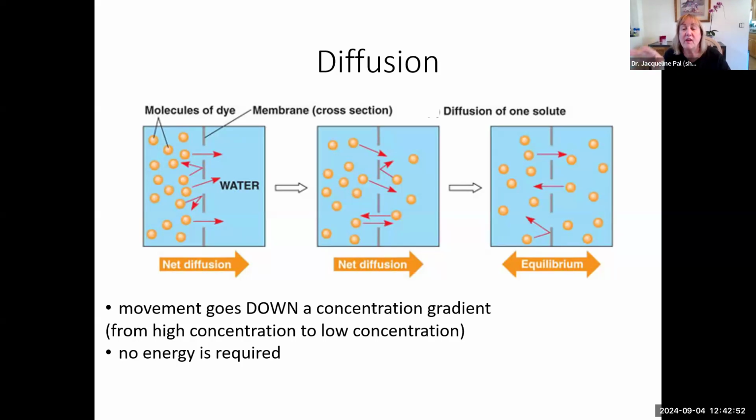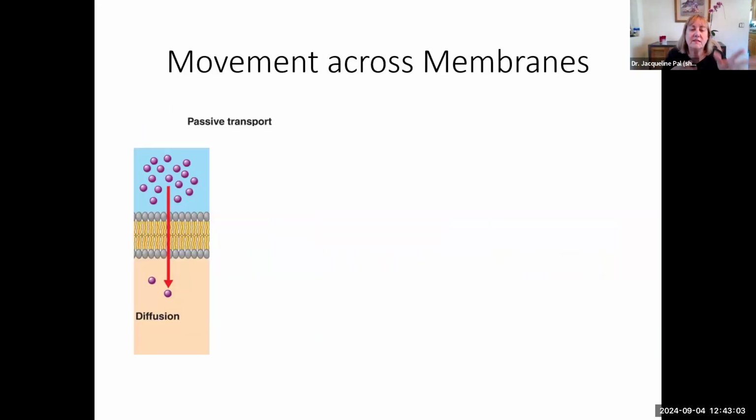Now, if we are talking about the movement of water, instead of saying diffusion of water, we're just going to use the word osmosis. So this diffusion that I just talked about is one of the examples of what is known as passive transport. Passive transport means no energy is needed. So in diffusion, we went from an area of high concentration across a selectively permeable or semi-permeable membrane into an area of low concentration with no energy.